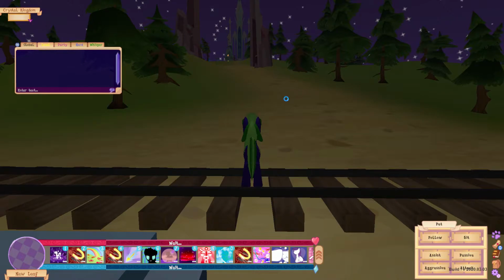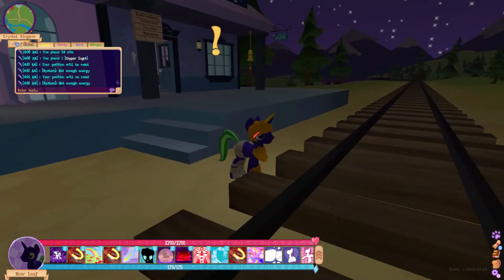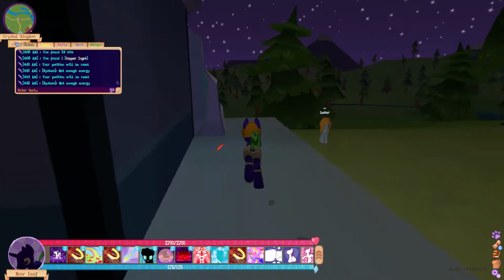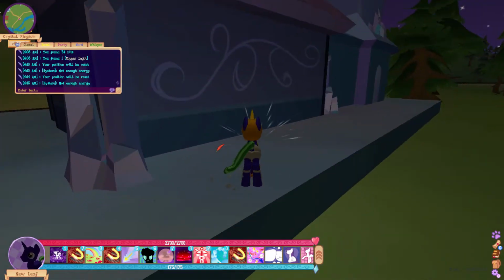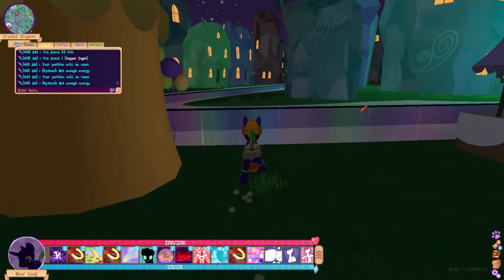Speaking of travel, another thing besides the obvious stuck commands and knowing where the teleport spots are, certain shortcuts in Equestria itself, and I think the Crystal Empire has probably one of the more important ones because of how much time it saves you going from place to place. And that would be... this way. If you go behind here, there's a little teleport spot, and this instantly puts you... where are we even?